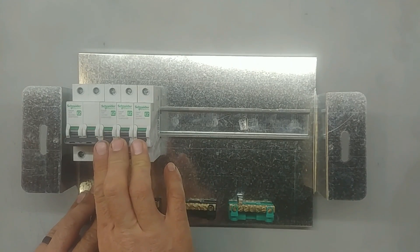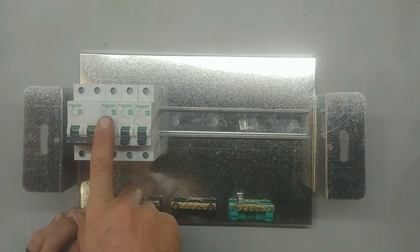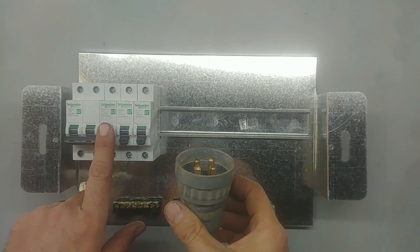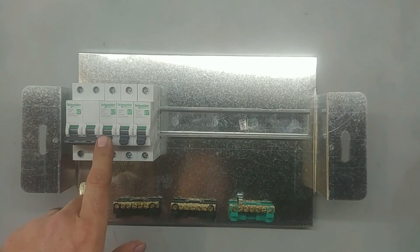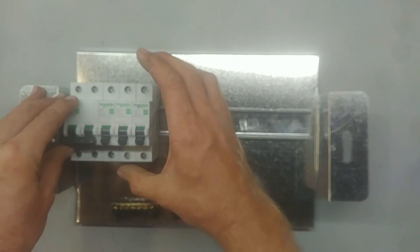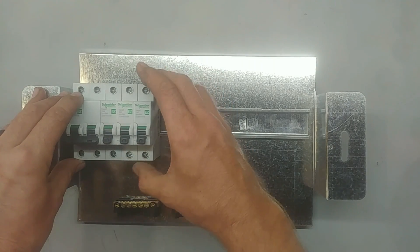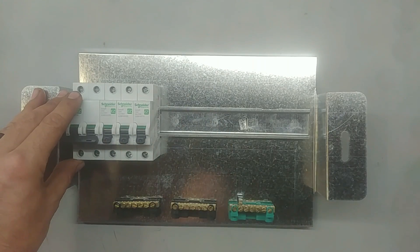By law, they can be on earth leakage or they cannot be on earth leakage depending on your circuits. With the stove, you do need a stove coupler if you do not put it on earth leakage. This is the stove coupler that we use — normally the three pin. If it is not going to be on earth leakage, you have to have a stove coupler or plug that unplugs the stove; otherwise the stove has to be on earth leakage. The geyser has to have an isolator at the geyser. Sometimes fans have to be on earth leakage depending on if you have an isolator at the fan itself. I usually have the isolator at the fan, so I do not put lights on earth leakage. All three of these do cause nuisance tripping, so that's why I like to keep them off the earth leakage.